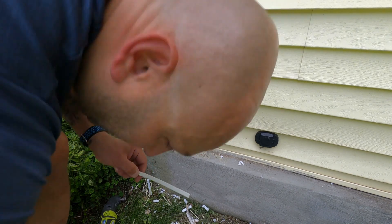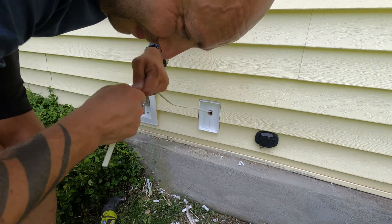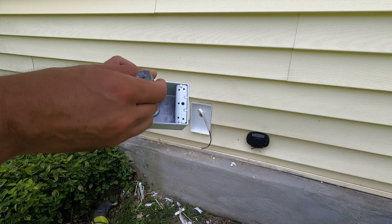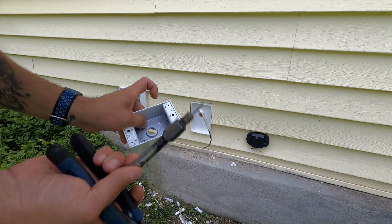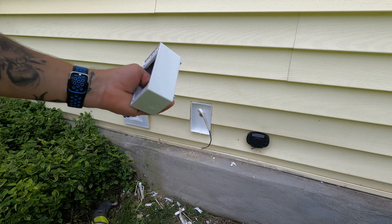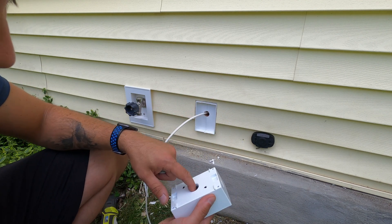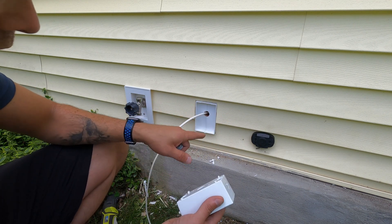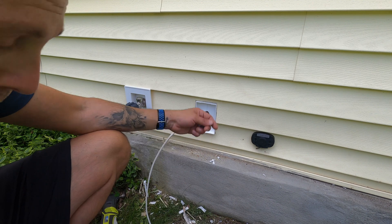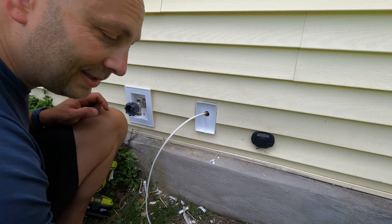We're going to strip our wire back now. With this new Romex you can just pinch it a little bit with a pair of linesman's pliers and it'll pull right off. If you're mounting the box from the inside and not using the ears on the outside, there are two little circles you can punch out — I have a little punch tool, and they come right out, giving you two holes for your screws. For the strain relief on the back of the box, you can also use a PVC fitting and do a PVC stub-out if you prefer.